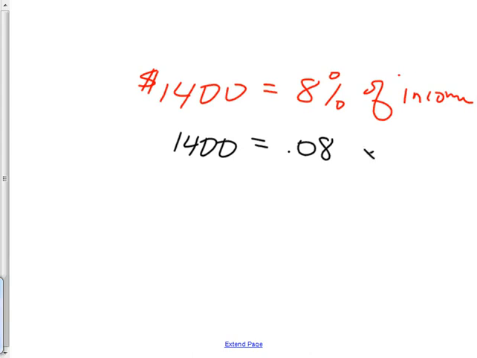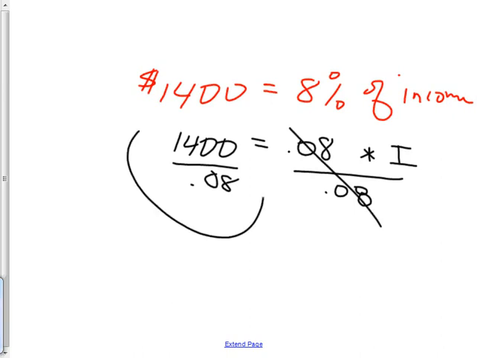1,400 equals 0.08 times I for income. So how do I get the I alone? Divide by what? Yep. And you asked a question, how long do you want to get your loan paid off? 10 years. You want the loan paid off in 10 years. So here's my number. This is all an imaginary example here, but they're kind of close numbers to the real thing. And somebody probably will research St. Olaf and you'll see. Okay, 1,400 divided by 0.08. What do you got?